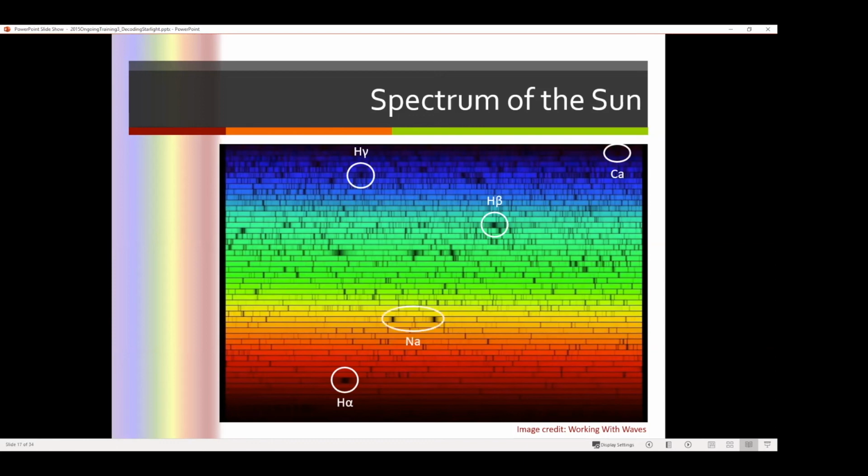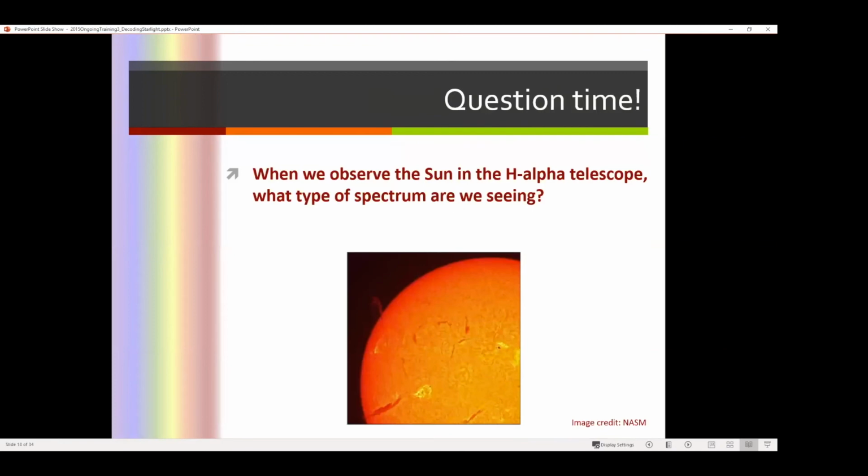There's two lines here that are sodium. They are orange. You've seen this color anytime you've seen orange streetlights, because this is the orange that sodium emits and absorbs. There's an iron line here. There's a couple magnesium lines in here. The sun spectrum has all sorts of cool stuff. Those are the major absorption lines that you are likely to see in our solar spectrograph and in a sun spectrum like this.